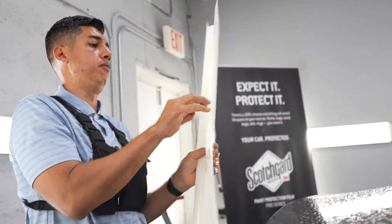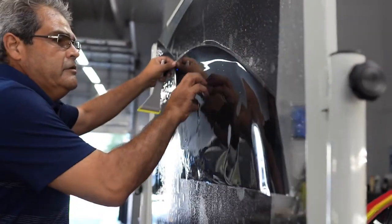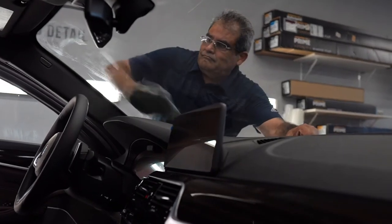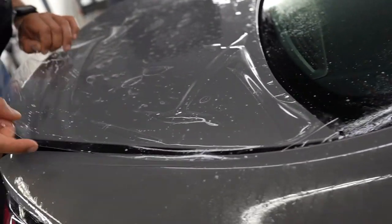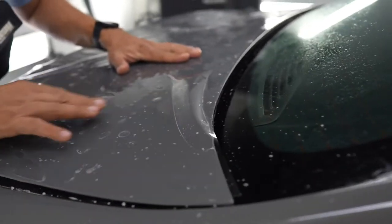And while I'm finishing up here, we also have Ricky over there. He's installing some xpel XR. He's doing 15% on the sides, and we're also gonna do 70%. Oh no, wait, we're gonna do 55% on the front windshield. So that's all coming up. That's the big piece of paint protection film. I already did these other pieces here, where the license plate goes, where the emblems go. But you got that.